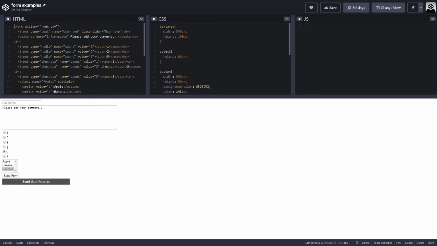So if we wanted to manipulate something using the input element selector, well, we can't do that, right? So what we'd have to do is we'd either have to add classes to the things that we wanted to manipulate, or we can actually add our type selector to our CSS.